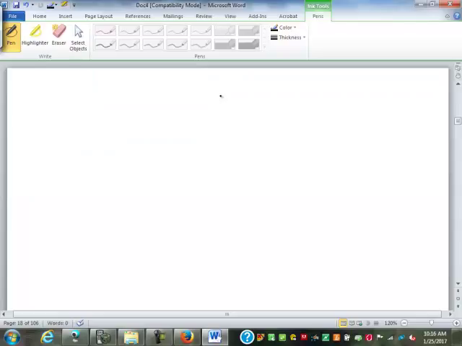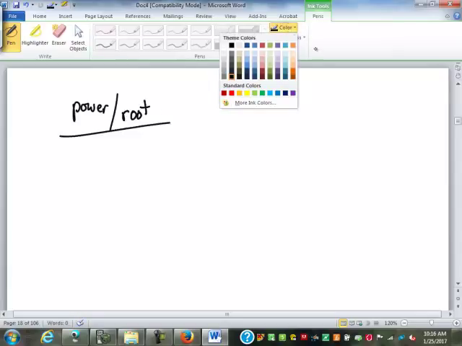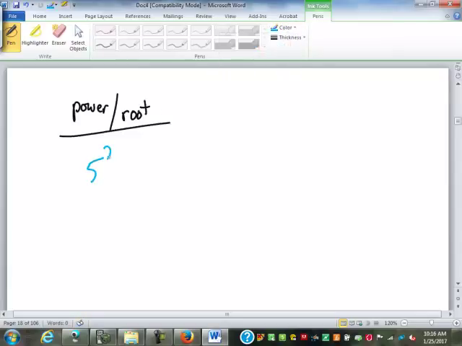Okay. So now we've mentioned that those operations come in pairs. Addition, subtraction, multiplication, division. What is the opposite of a power? We kind of mentioned it. A root. Five squared is 25. The opposite of squared is a square root. So the square root of 25 must be 5. Because that square root is asking what number squared equals 25.